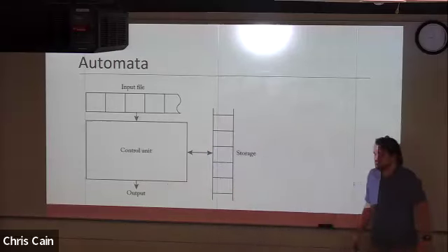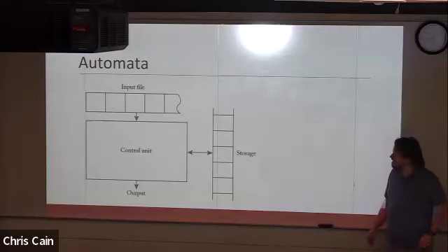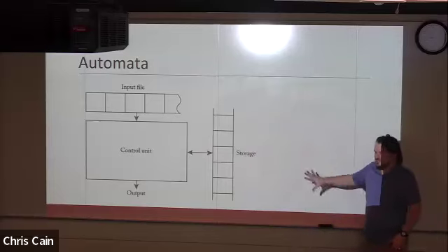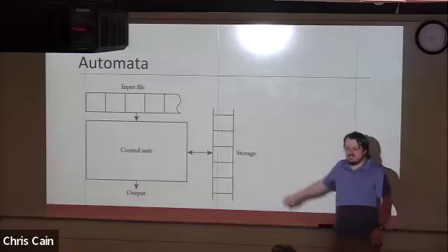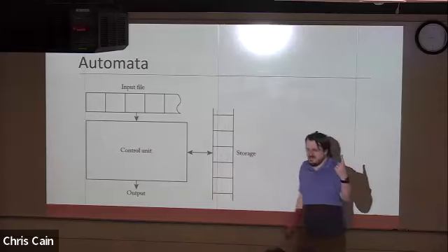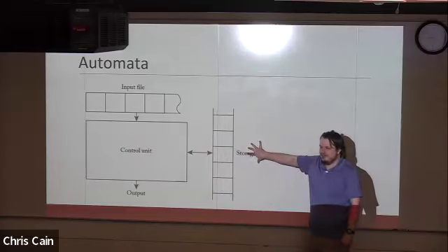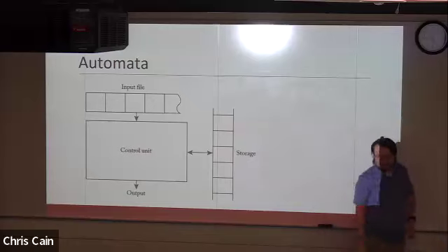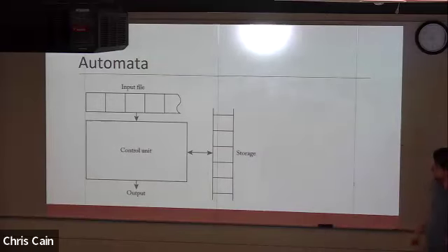Yeah. It's allowed to read from its storage, right? Like it's not only allowed to read from the input file. Yeah, so for a more complicated automata, then yes, it may be writing to and reading from the associated storage. So the automata number 1 that we will look at does not have any storage. Automata type number 2, this storage is restricted to be a stack. It must be a stack. Automata number 3, this is an infinite 2-dimensional tape. But for now, the storage won't exist. But in general, they're allowed to have storage. How that storage is restricted is up to the class of language that we're trying to accept.